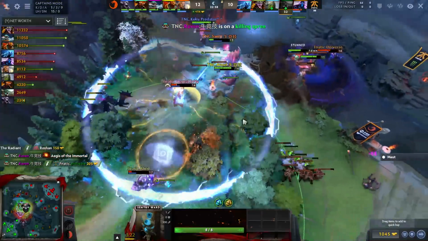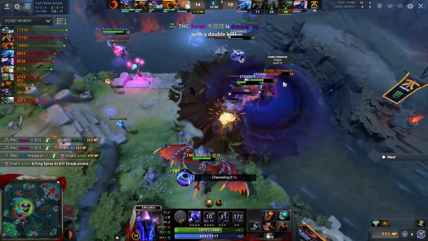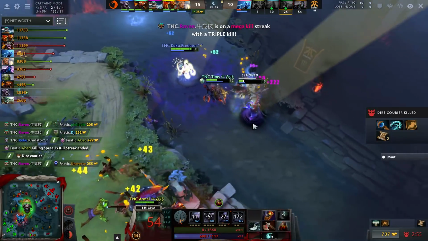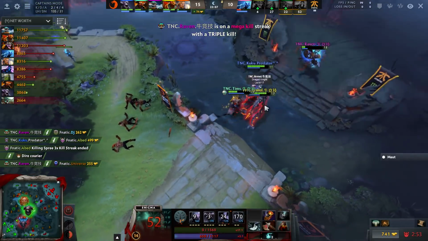The Static Wing coming in. They've already dropped Pylai Die down. They're looking for more Black Hole. On to 2 from Universe. Where's the follow-up, though? It's just him alone, and it's not going to be enough. Universe is going to get turned on. It's 3 dead on the side of Fnatic, and Universe going to get dropped down. Raven gets the triple kill.